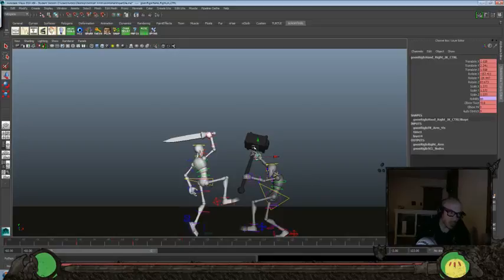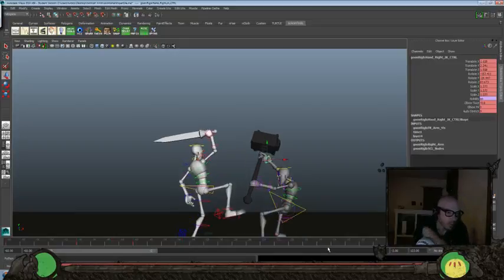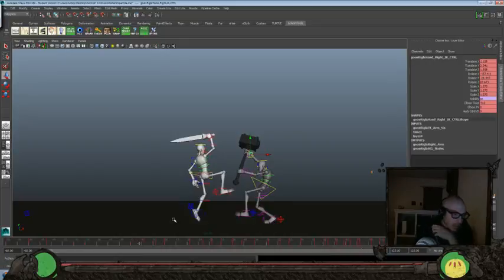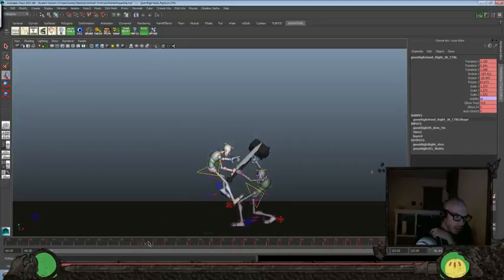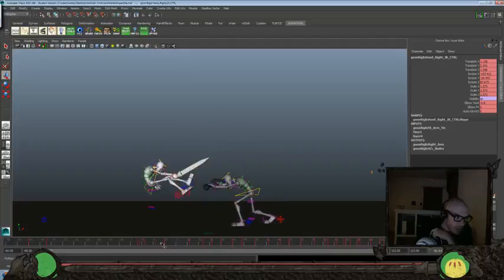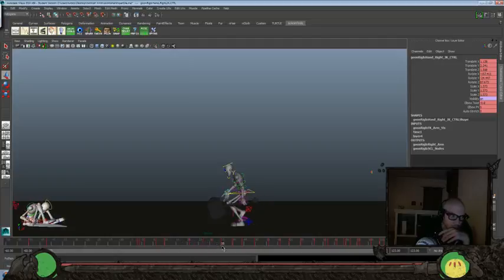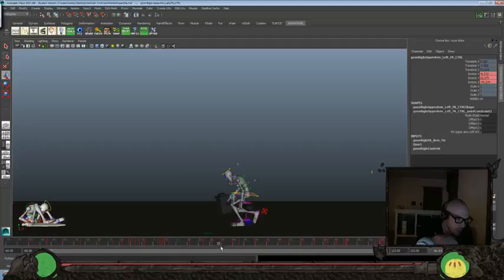I know this is going to be a problem throughout a lot of stuff that we really haven't addressed yet. So let's take a look again, kind of through everything, and just watch that hand, because I know there's some portions where it disconnects. And also, like here, we'd want to have that arm forward a little bit more so it doesn't eat through the leg.